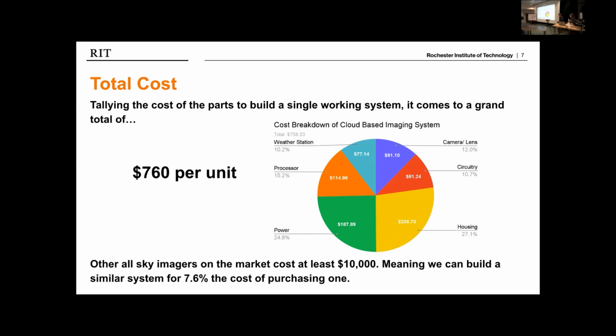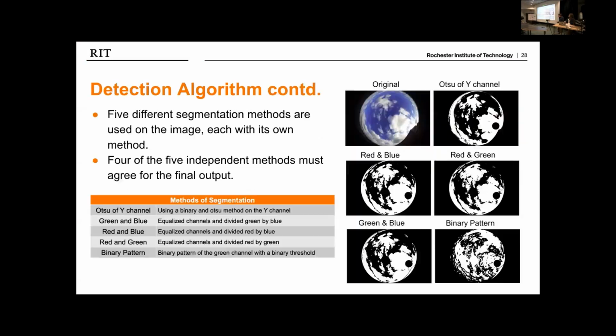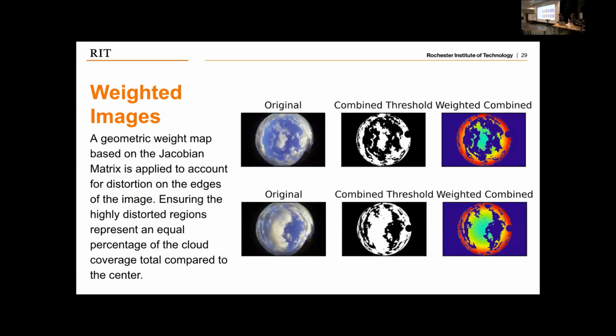Did you do a geometric cage? How did you find the distortion? We don't do a distortion correction. We are doing a weighting function to account for pixel size for tombstoning, right? Realistically, it's probably larger than 2 times the area in the center. We didn't have a good method for determining that. Ian helped us make a lot of this since it was something a lot of us weren't familiar with, so he gave us some of that code. We had some implementation issue review and came back to it. This is what we ended up with. But we actually don't do a correction for distortion. We account for it by doing this weighting function. Aerial weighting, right? Okay, should be good enough.